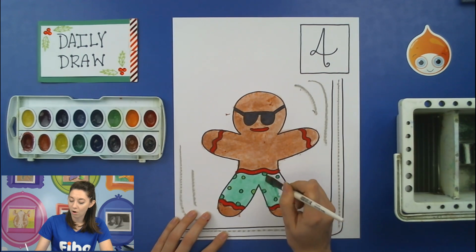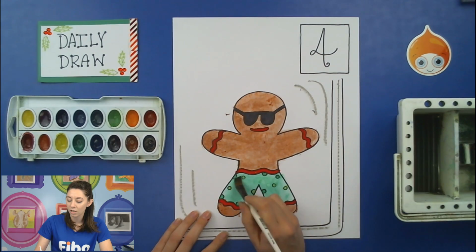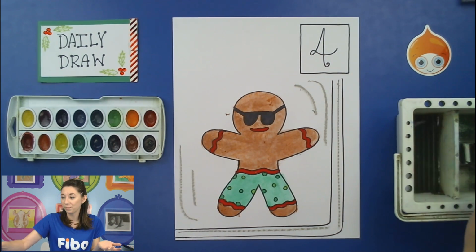And I want you to paint all your little larger spots you have left. So again, you might have a t-shirt of some sort or your dress. Just paint all of that in. But I'm going to be done because that's all I have left to do.